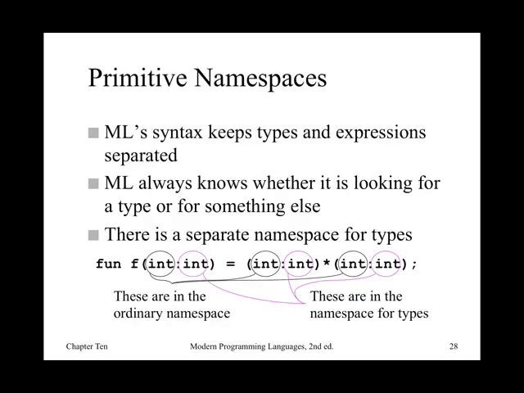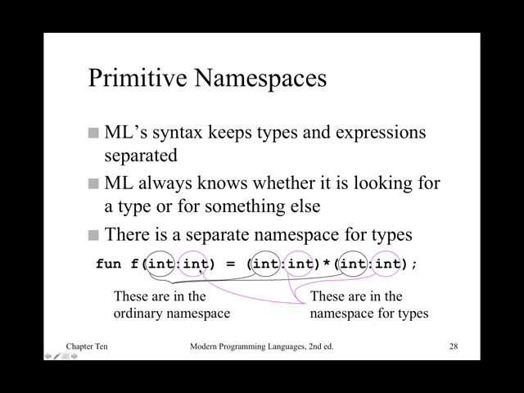So anyway, here's a little bit more of an example, right? So in ML syntax, types and expressions are kept separate. So ML always knows what it's looking for, okay? And so as we talked about, there's a separate namespace for types. So if you look at this one here, these are the dark colored ones, not the purple. These ones are in the ordinary namespace, and then these purple ones are in the namespace for types, okay?